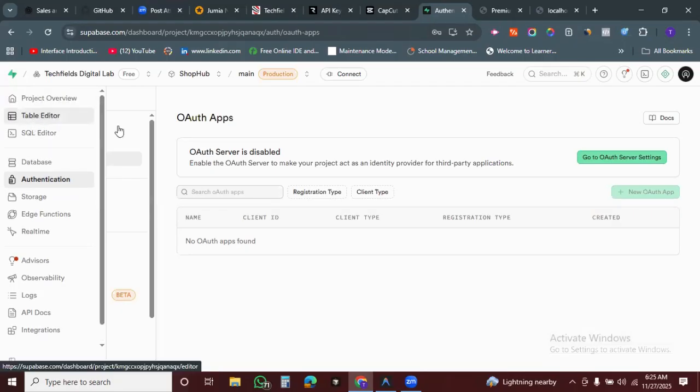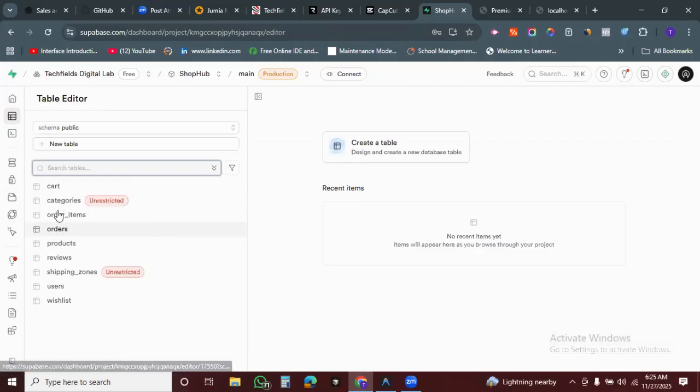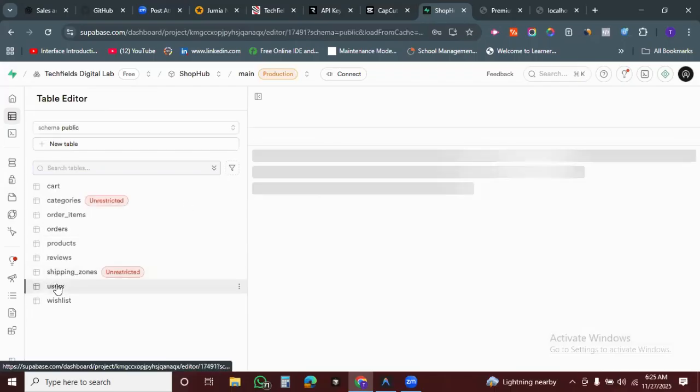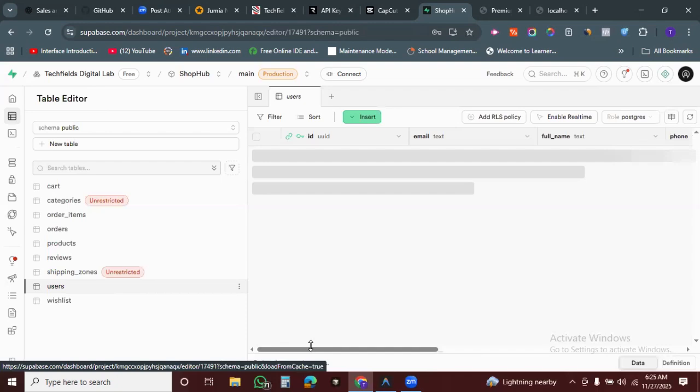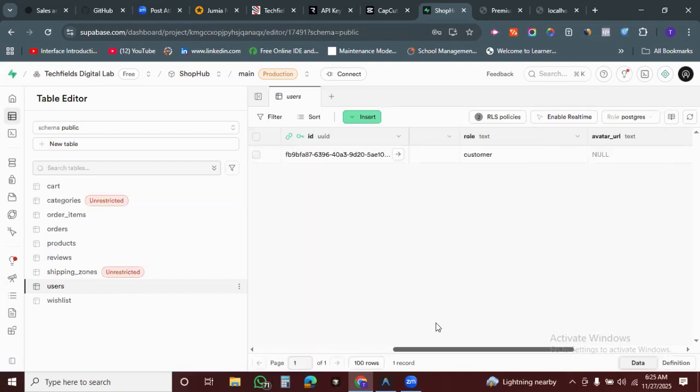Let me see the editor. Users table. You will also see that this user is also there. Now the role is where you change the person to an admin. So I can change from, just click here. You're able to change this role to an admin in this place. Expected to see a drop down.